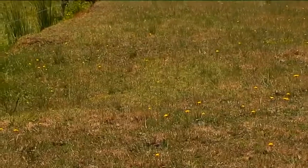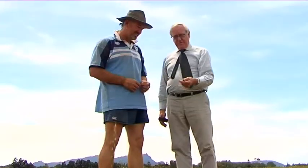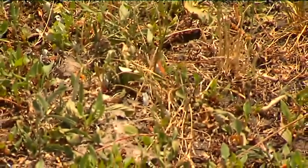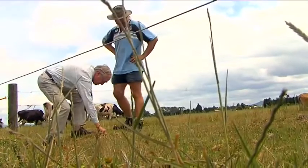Down on the flat at another of Bruce's farms near the beach, the land is made up of sand — also peat, which once it dries out is very hard to get to take water up again. Peat's not the sponge we think. This is typical of Northland up here where you've got peat and sand and volcanic soil, so they're a lot lighter and the water holding capacity is a lot less than the clay, so they're just going off a lot faster.